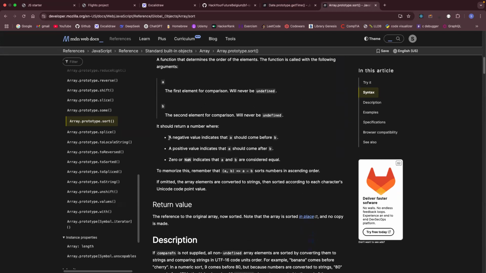Well, because if I'm subtracting the two millisecond times, it will give me either a positive value, a negative value, or 0. If it gives me 0, it will change nothing. But if the value is negative, then A should come before B, so it will put A first, then B. Negative simply means A is smaller than B. So if I am sorting them ascendingly from smaller to bigger, this one should come first because A will be smaller than B.